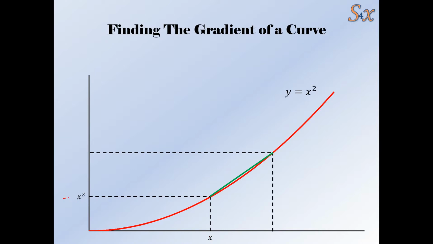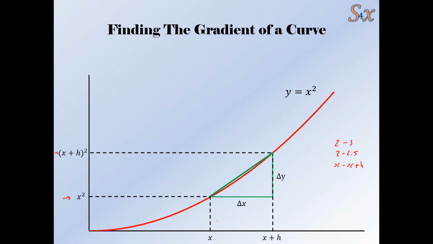That means the y-axis is going to be x squared. And now, instead of saying it's 2.5 or whatever, let's say it's just x plus h, where h is a little bit. So we've got x and a little bit more, so x plus h. That means on the y-axis, since it's the graph of y equals x squared, it's going to be x plus h squared. h is just a number we're using to keep it really, really general. So instead of going from 2 to 3 and then 2 to 2.5, we're going from x to x plus h. We can make h whatever we want, but we'll keep it really general for the moment. So we've got our delta x and our delta y.